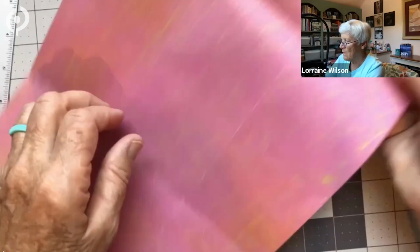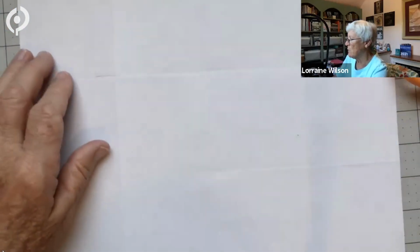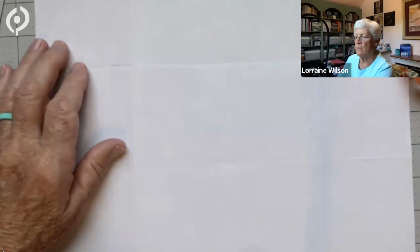All right. So now, 1, 2, 3, 4, 5, 6, 7, 8, 9, 10, 11, 12. There's 12 little squares in your paper folds. What does that have to do with anything? Nothing, but if you folded it right, you should have 12. If you didn't fold it the way I need you to fold it, you have some other number.